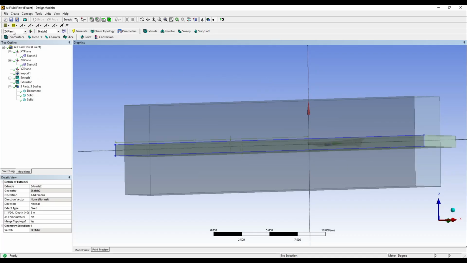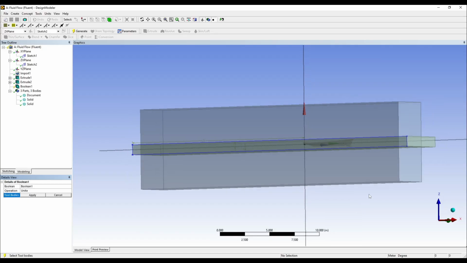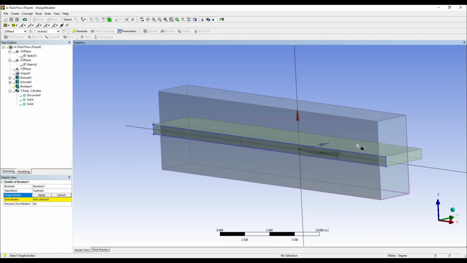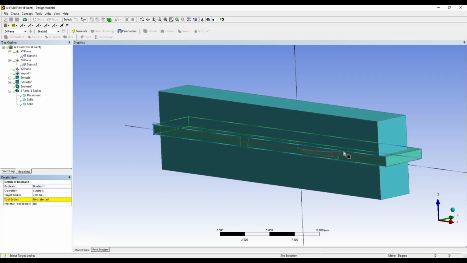So we will just use the boolean. If your hull and the other segments are not all solids, then in order to do the boolean you may face problems. So we will just select subtract. Then our target body is this one. Then we will press Ctrl and select the body of influence and apply the body of influence and the domain together.